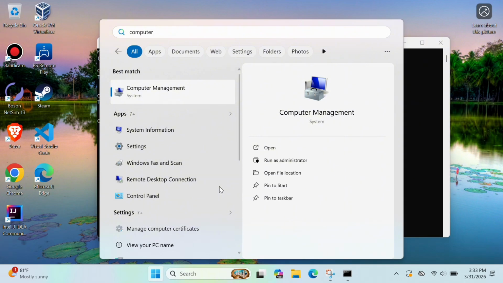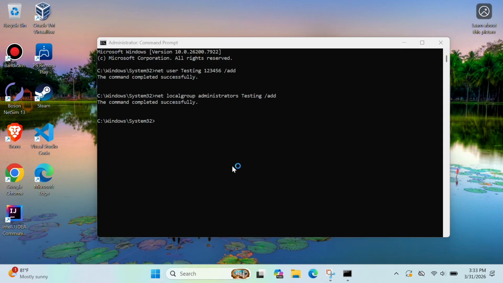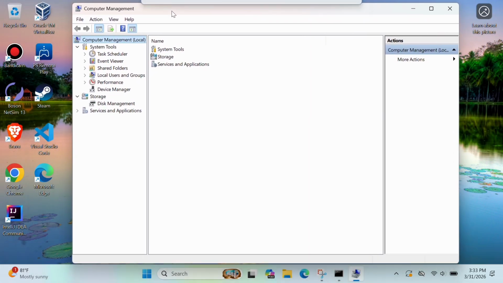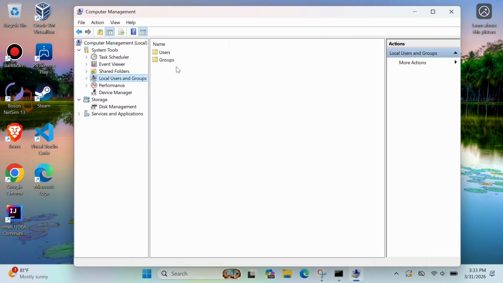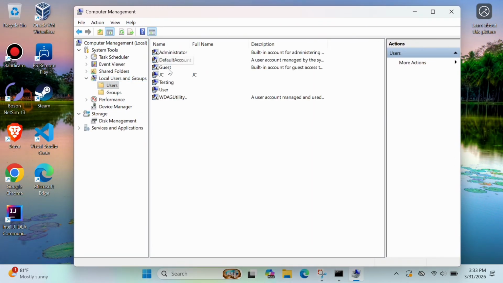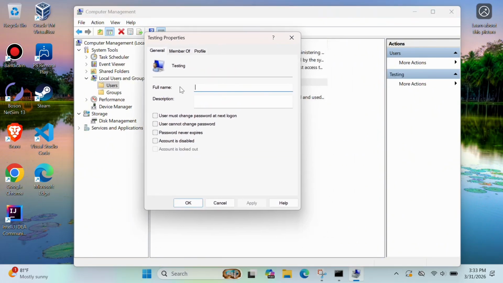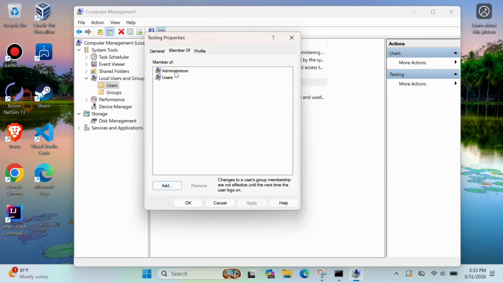And we can head over to computer management. Let's say if you did have a Windows 11 Pro, you would be able to see this. Since I do have Windows 11 Pro, you can see the local users and groups within the computer management application. You can make changes, add a password that never expires.